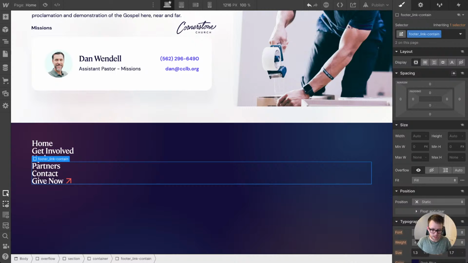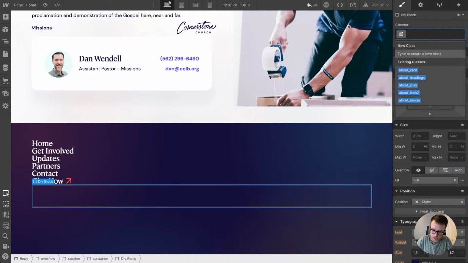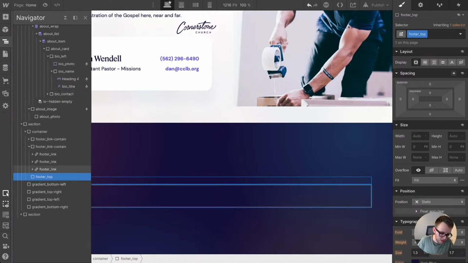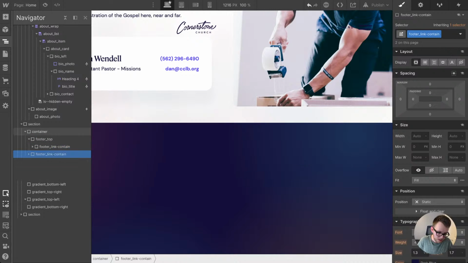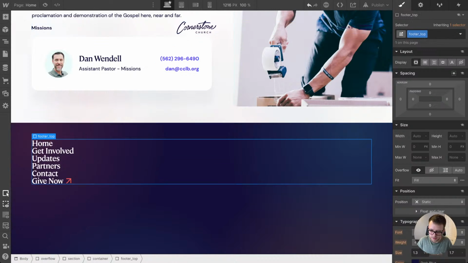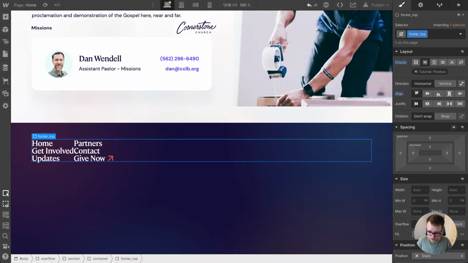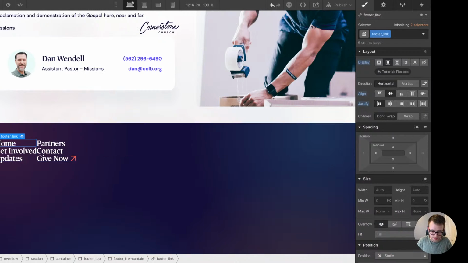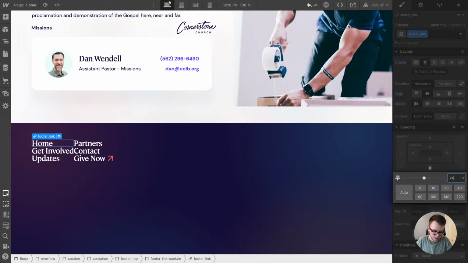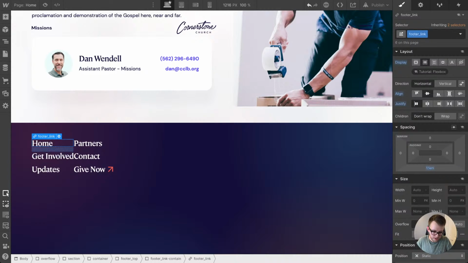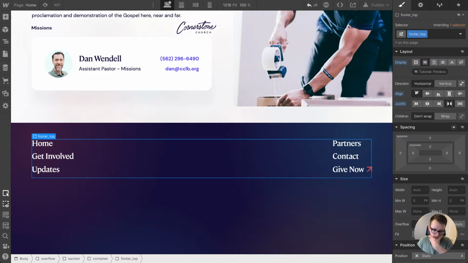And I really have 2 pieces to this. I have the footer top and the footer bottom. So I'm going to need another div called footer underscore top. And then inside that I can put the 2 footer containers. And then I'll use footer top to do Flexbox. And then I'll anchor this to the top for now, and then align side by side. That's perfect. I may give these a little bit of bottom margin using EMs again. And for now, I'm just going to distribute these to get them off to the side.